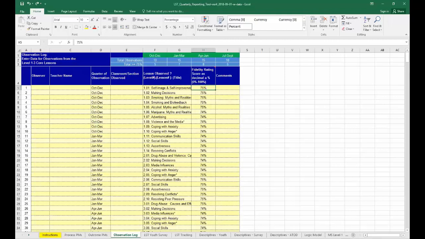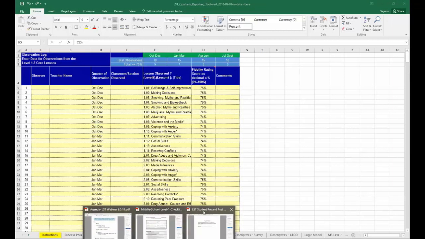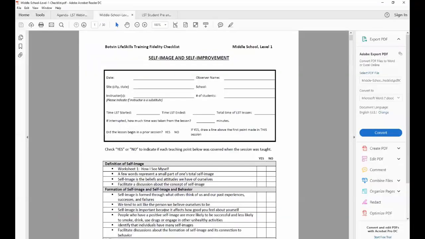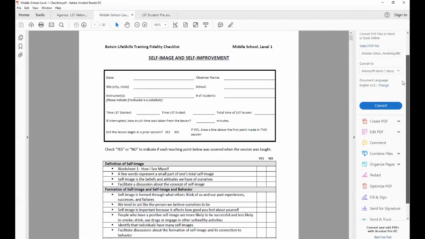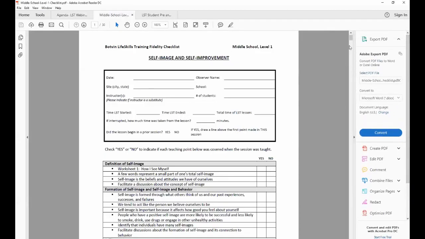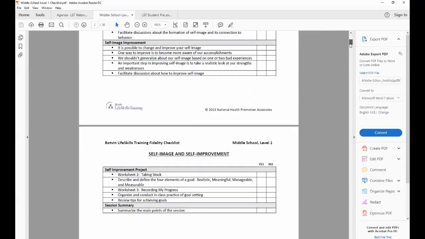I can show you an example of one of those. I think we have it open here. This one. So as you go down through here, you'll see that these are either yes or no answers. So to get your score, you're simply counting. Sorry, I'm having trouble with my scroll bar.